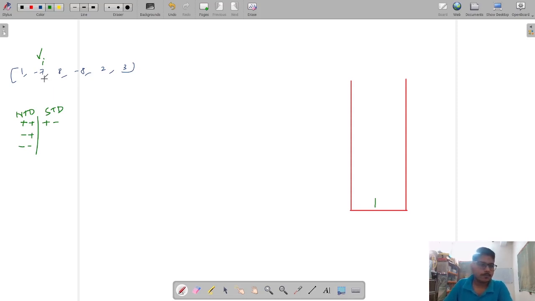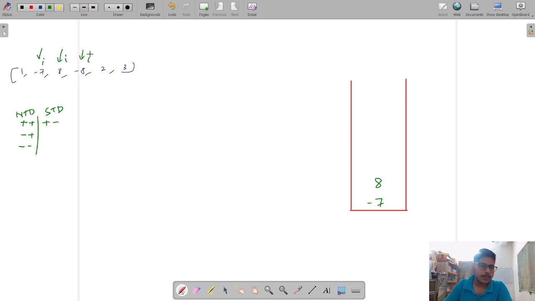So here is a positive and a negative case, so I have to do something. I have to explode the smaller one. So I will just simply pop this one and push -7, as it will keep alive. Now the pointer comes here. This is a negative and this is a positive, nothing to do, just push the element.